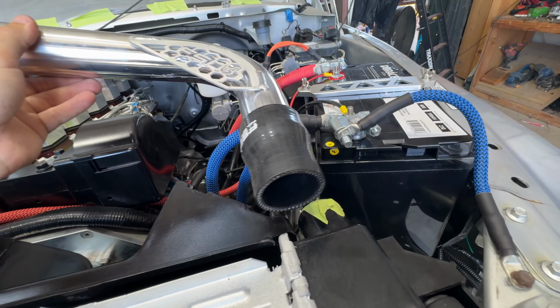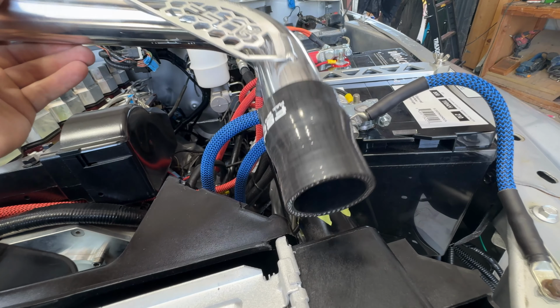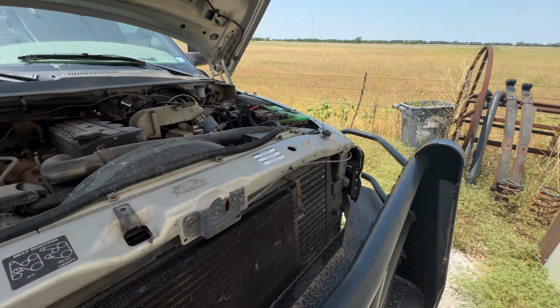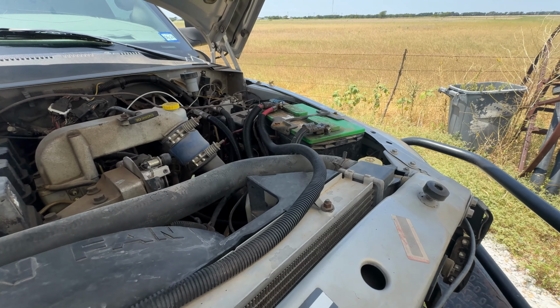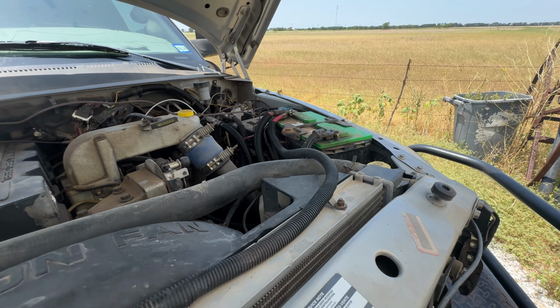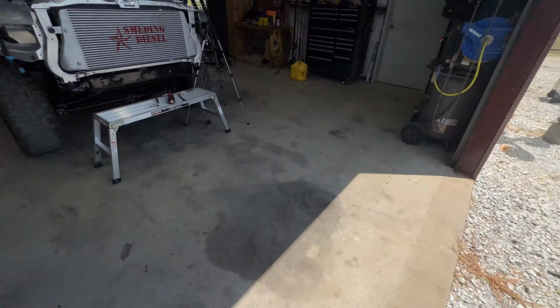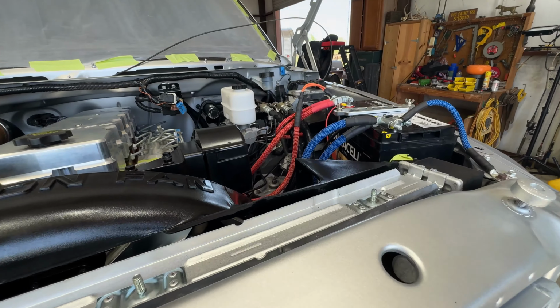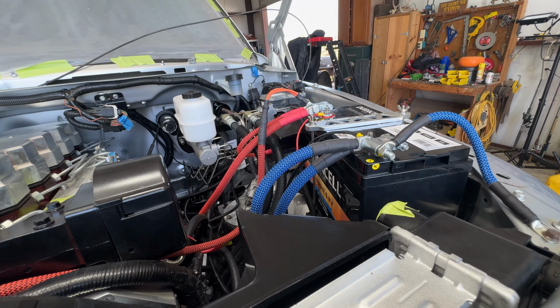So just looking at it right now, we're going to have to do something different with the way this pipe's sitting. But let's go ahead and look over here at Noah's truck and see if the battery cables are running over. But it's such a different setup right now that that's not even really giving us anything to work with. So I'm going to sit and see how we're going to route this and clear all of our battery cables the way it's set up.